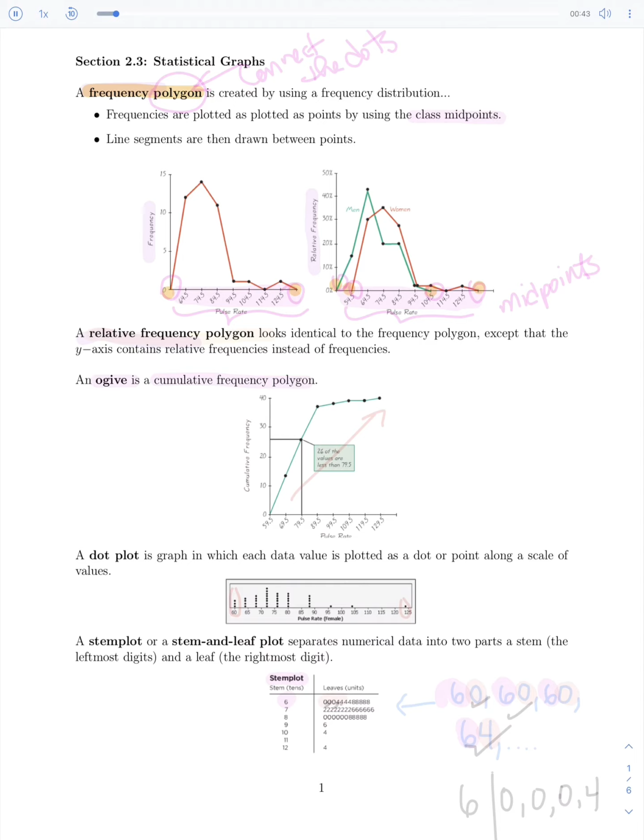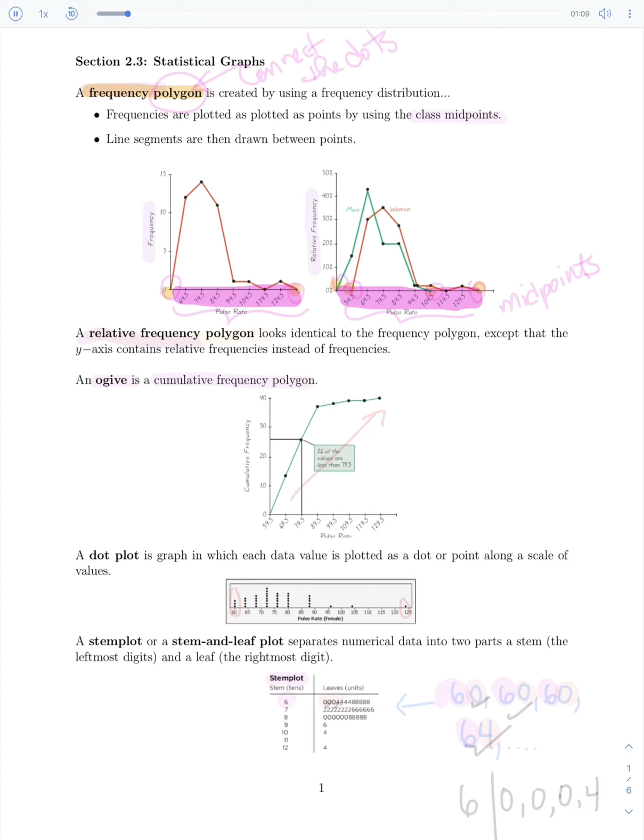So, how do you come up with the dots? Well, it's very similar to what we were doing with the bar graphs. We put the frequencies along the y-axis. The question is what goes along the bottom. When we did bar graphs, we could use either midpoints or class boundaries.